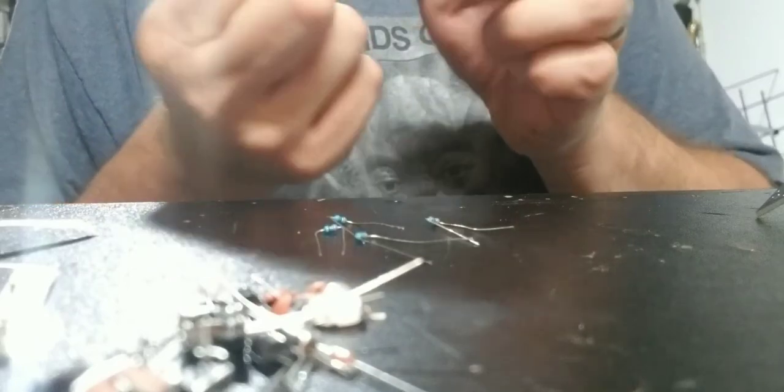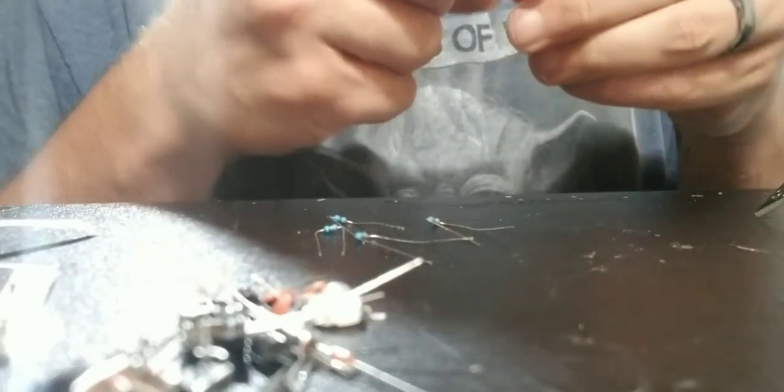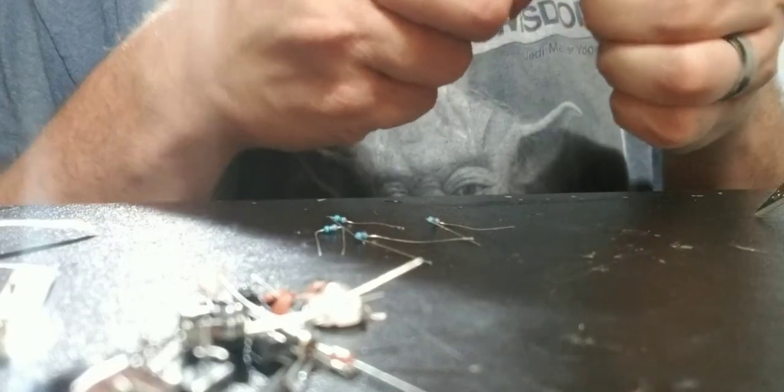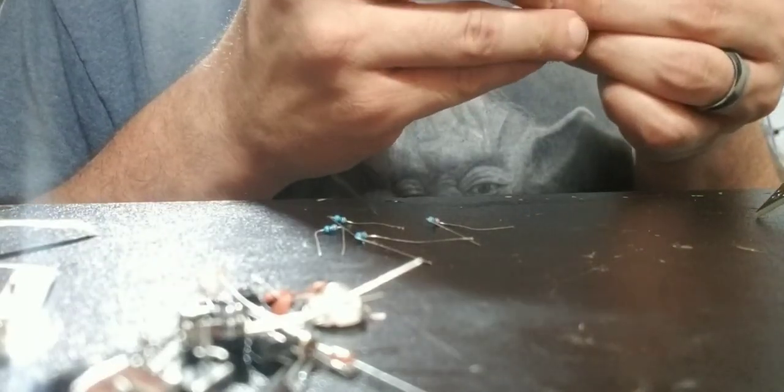All right, so the orangish colors on top. These little fellas to put in, man. I am going to be ordering a better helping hand at some point, the thing that'll hold all of my parts while I'm soldering them and whatnot.